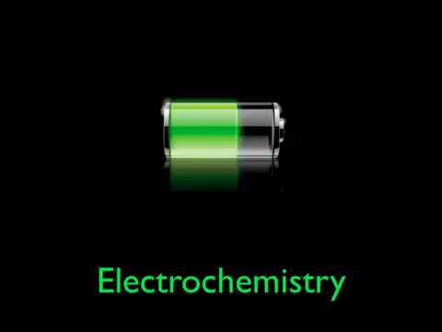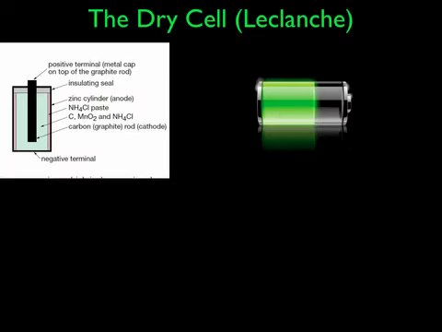In our study of electrochemistry, the Board of Studies mandates that you examine 3 cells in detail. 2 of them are compulsory, that's the dry cell and then the lead-acid battery, and one's an option, and we've chosen to study the lithium cell as our option. But we start with the dry cell, or the Leclanché cell, depending on your French pronunciation.